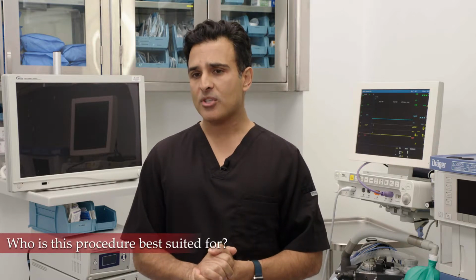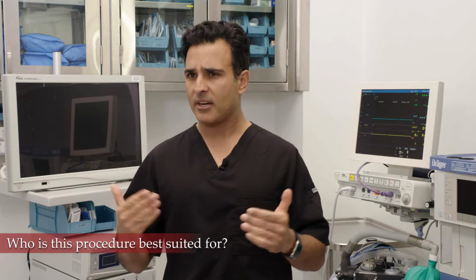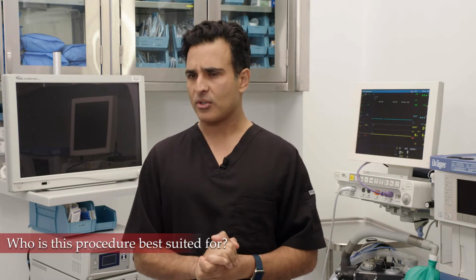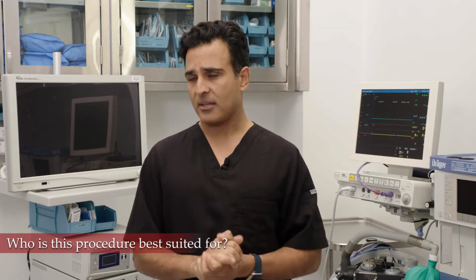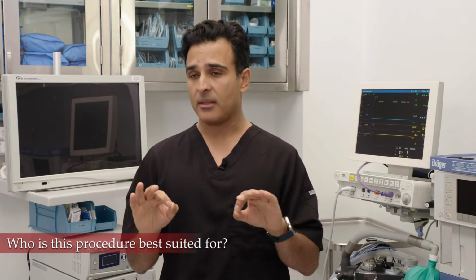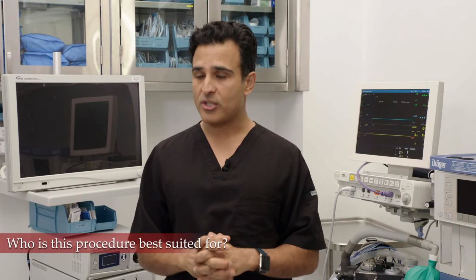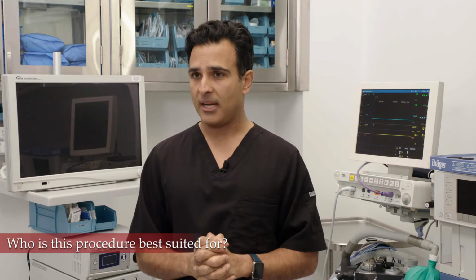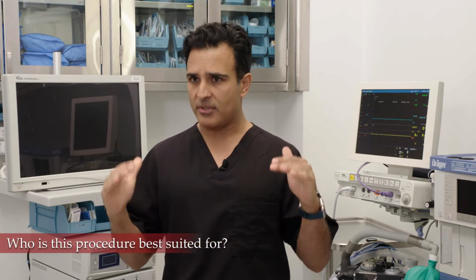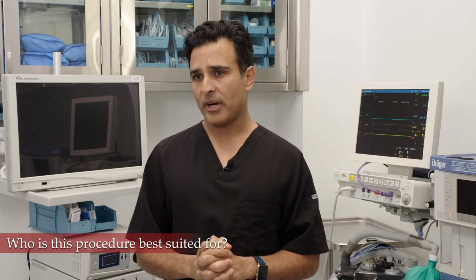And those patients who've been using these expressive muscles a lot, and these muscles have gotten very, very big and pronounced, who aren't really good candidates for just Botox or filler alone, they're also excellent candidates because while we do the brow lifting surgery, we can soften the muscles. We can basically do some surgical interventions to prevent those deep, deep lines in the glabellar region. So again, anyone with brows that have descended, a lot of hooding temporally, those would be wonderful candidates for a forehead lift.